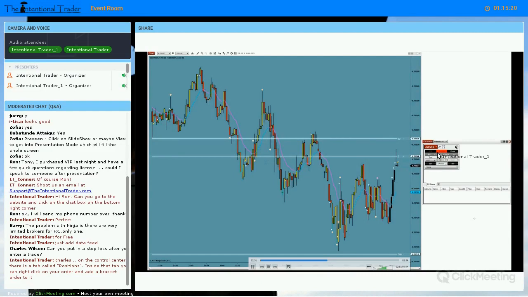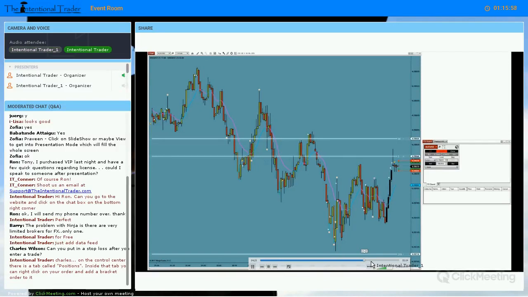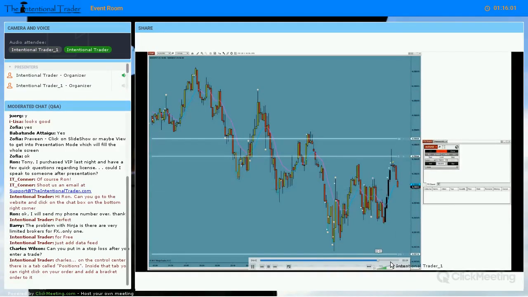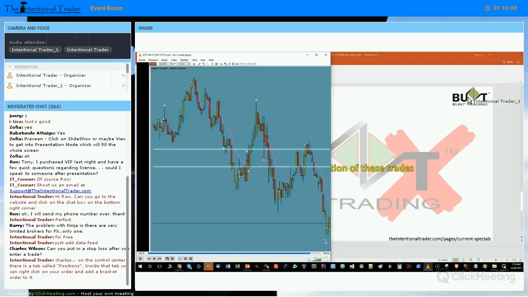We can see we're in because we're short 100,000 Australian dollars. So we'll see that the profit target is showing up right here. As you can see, it's a very intuitive way of trading. And then we'll see how it pans out. I'm closely managing, closely seeing if this breaks the level. If it doesn't, then we're okay. And boom. That's it. So that's basically Forex trading in a nutshell.